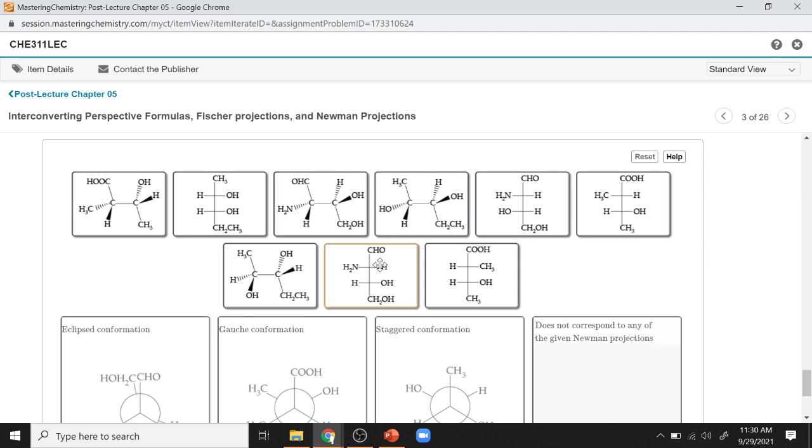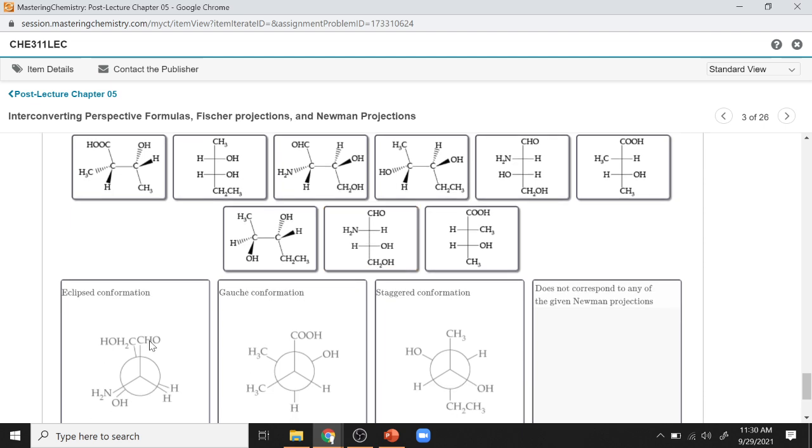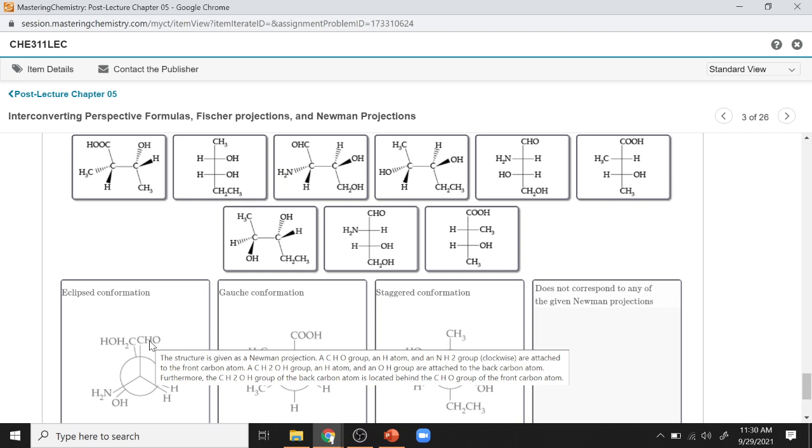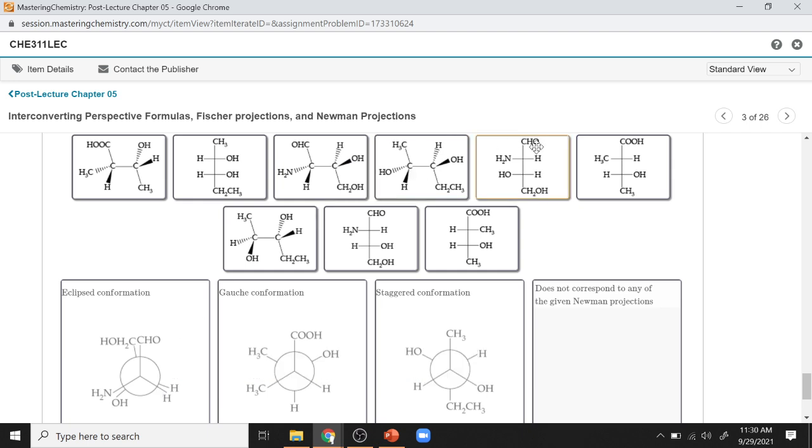Now I need to do my geometry. So again, it's always easiest to look at the first one, right? Because that's the triangle that points upwards. Okay? So CHO should be on the top. On the left side would be an NH2, right? On the right side would be an H. And that would be my top portion of the Fischer. I'll look at my top portion here. Yeah, it matches up. I look at the next one, and yeah, that matches up so far, doesn't it?